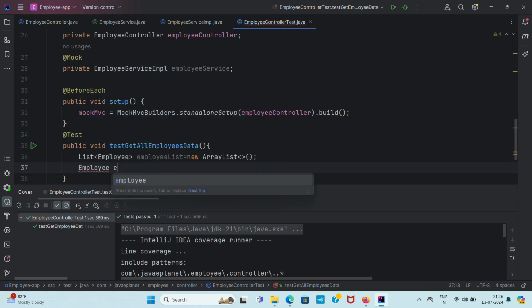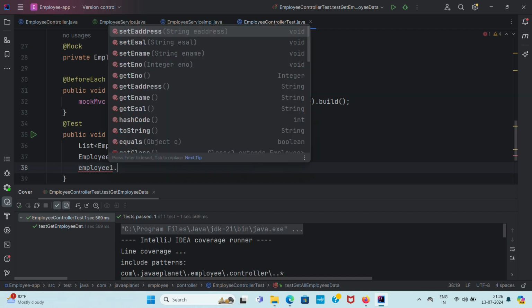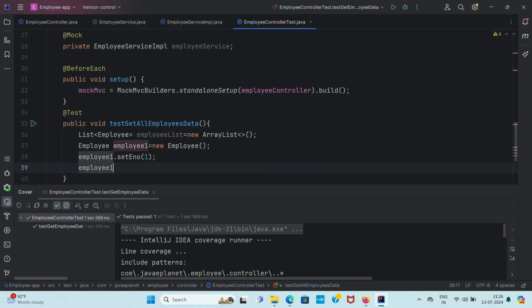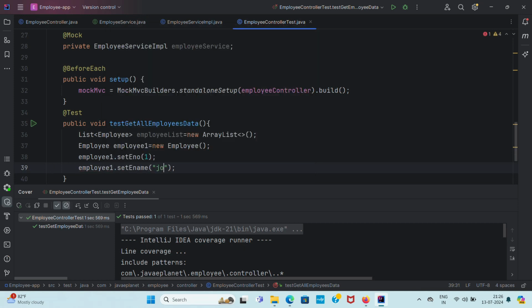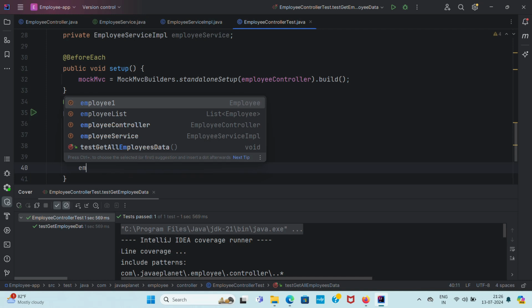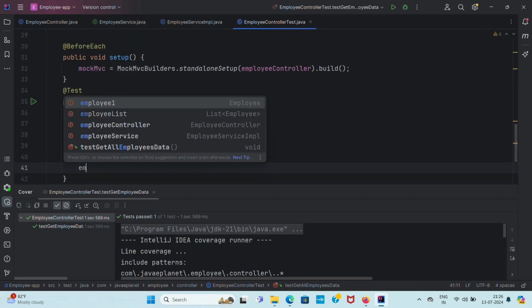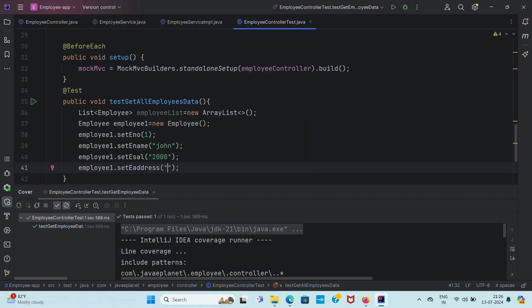Employee employee1 equals new Employee. employee1.setENumber as 1, employee1.setEName as John, setESal as 2000, employee1.setEAddress as Pune.